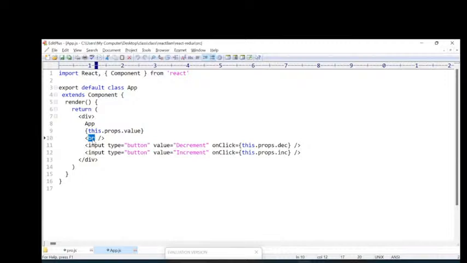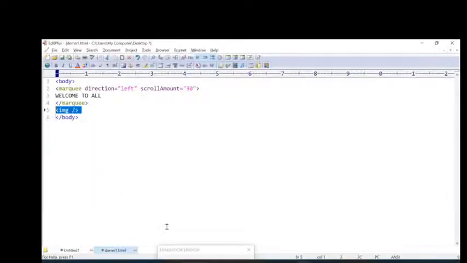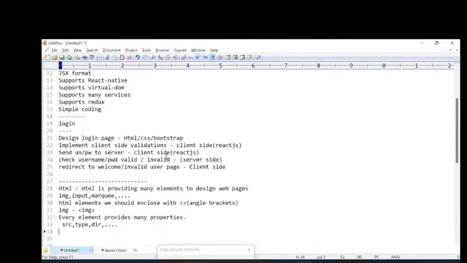We must know all these concepts, and why this BR ends like this, and input ends like this, and why this div tag is closed like this with the closing tag. What is the reason for that? To understand this concept, we should know the types of controls. Can anyone tell me how many types of HTML controls we have?